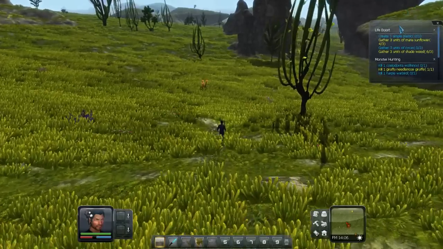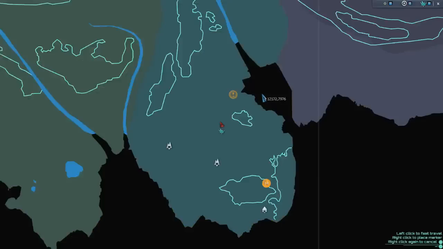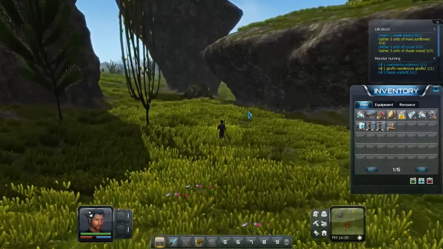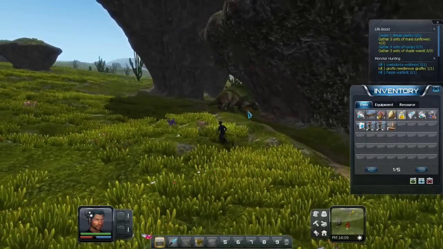I'll put this up in the corner here. It's as close to it as I can get. My inventory down here, and check on the map. So we still have to go a bit in this direction, but we should be arriving at our destination soon. At long last.